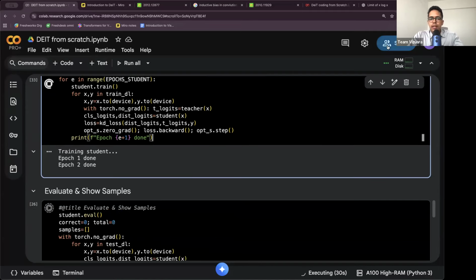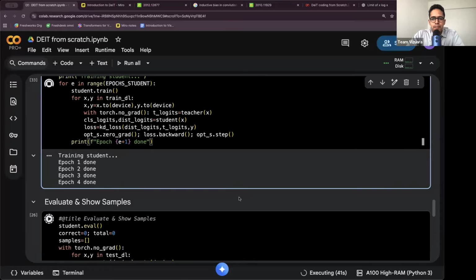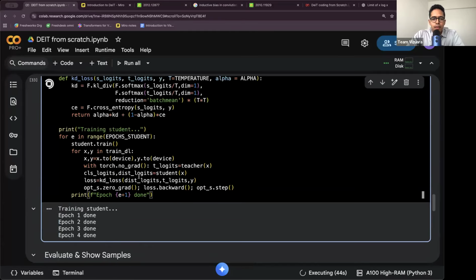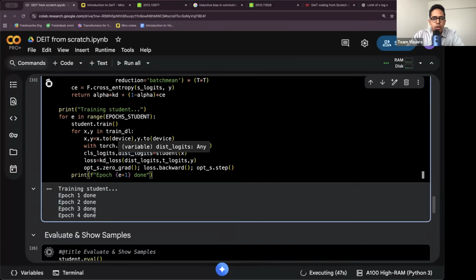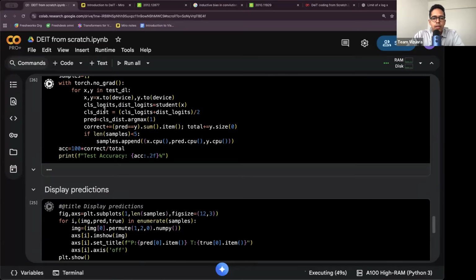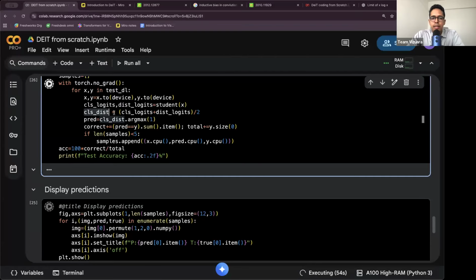But try this code with 10 epochs. I hope you will reach close to, I don't know why I am not getting, what did I do different to not get a good classification accuracy yet? I'm doing everything correct. So the loss is taking into consideration both while making the prediction. So CLS underscore distillation, both are being considered. I'm taking the average of the logits from CLS and distillation and then taking argmax of that. And that is what I'm denoting as the prediction.